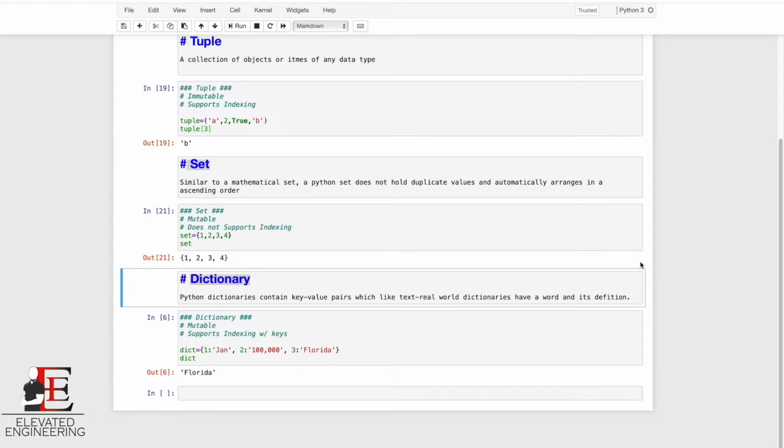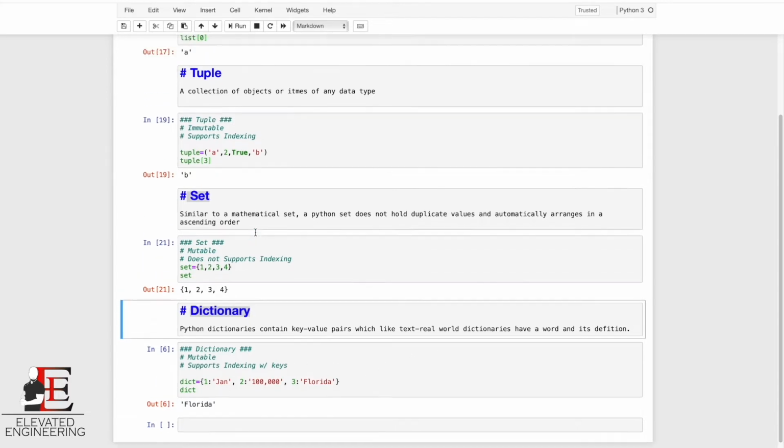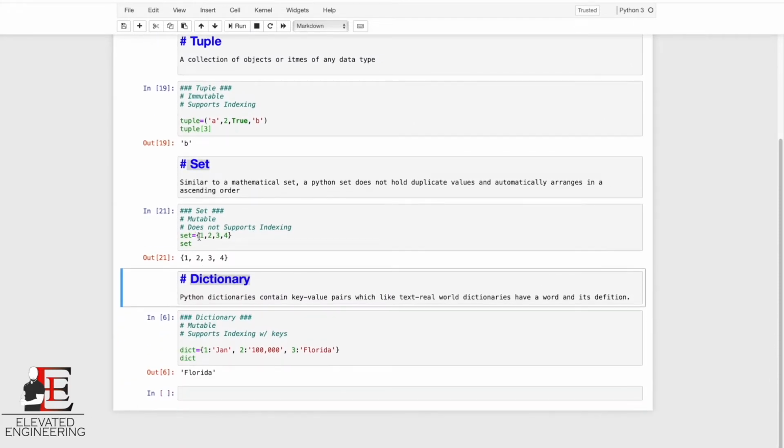Now, finally, my favorite, we have a dictionary. Dictionaries work very similar to real-world dictionaries. They use a key-value pair, and like the real-world dictionary, each word has a definition. So what do I mean? You can see that the dictionary, like the set, is separated with curly brackets.